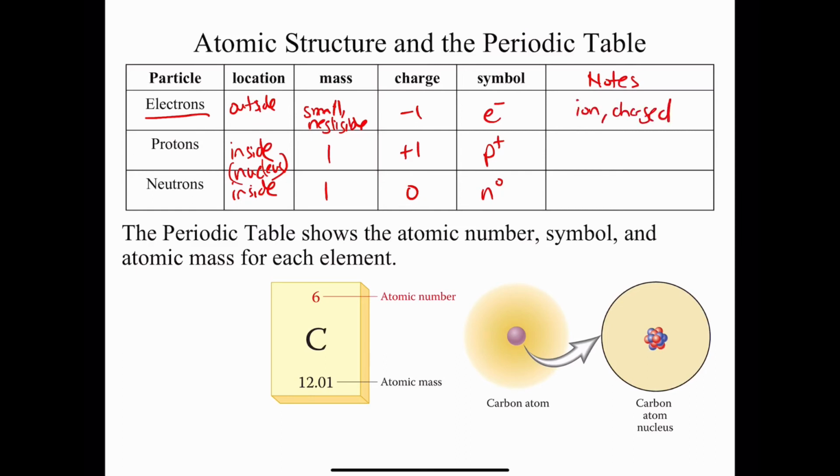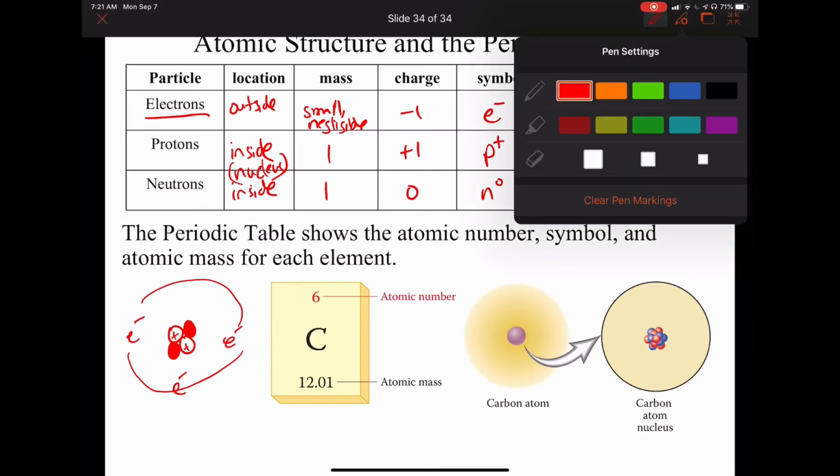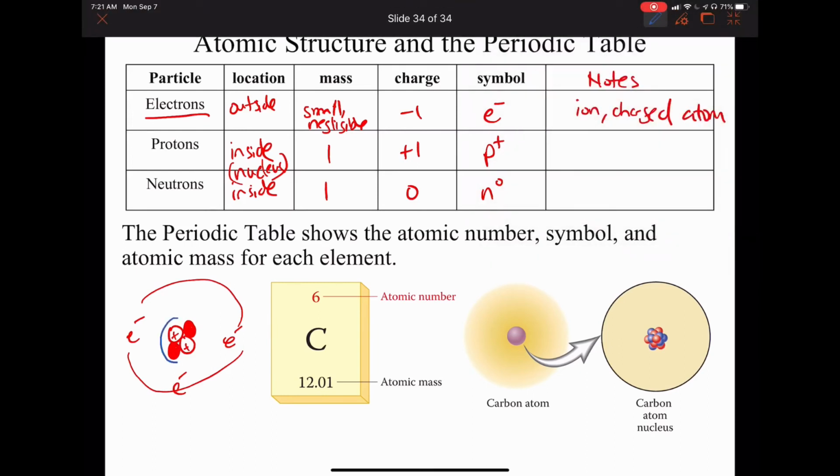A charged atom. So for example, helium, my example that I keep on using, helium's got 2 protons and 2 neutrons. And when it's a neutral atom, it also has 2 electrons around the outside. If we had an extra electron for some reason, then now we don't have charge balance anymore. So if my little white circles were my positive protons and the filled in circles were my neutrons, allow me to change colors, I've got a +2 charge in the middle, and on the outside I've got a -3 charge. So the charges are no longer balanced, and we get what's called an ion.